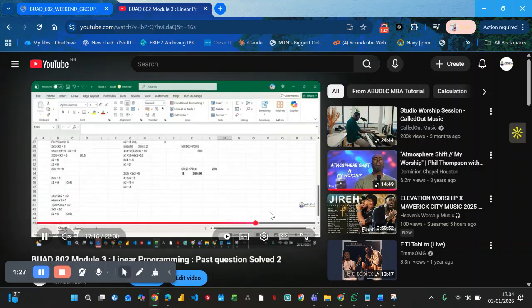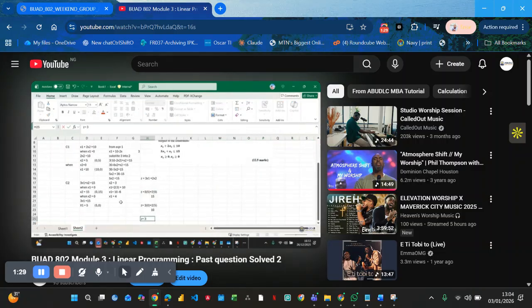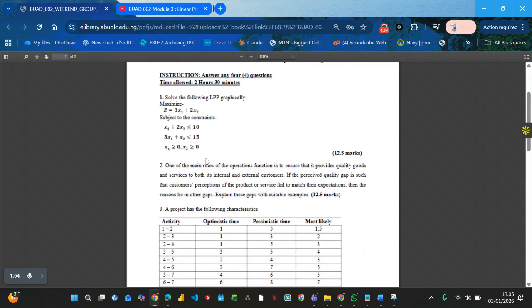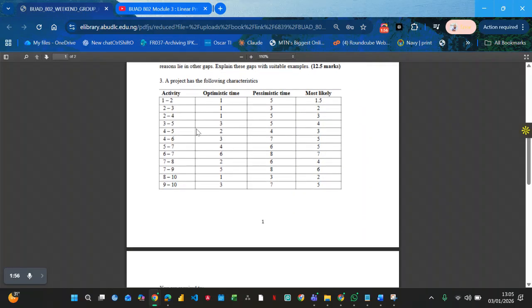The solution is there. So we are solving the question number four, I guess, on the same material, which is from the resources. If you go to the resources, you see our past questions there. That's basically where I go to if I want any past question paper. I just go to that place and I get the questions. Then I use it. So it's here in our library.